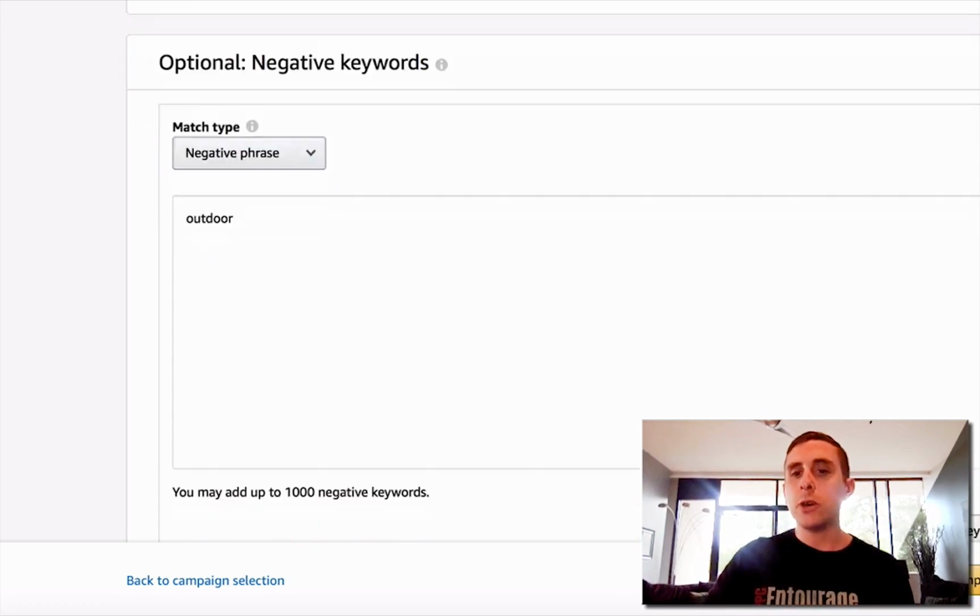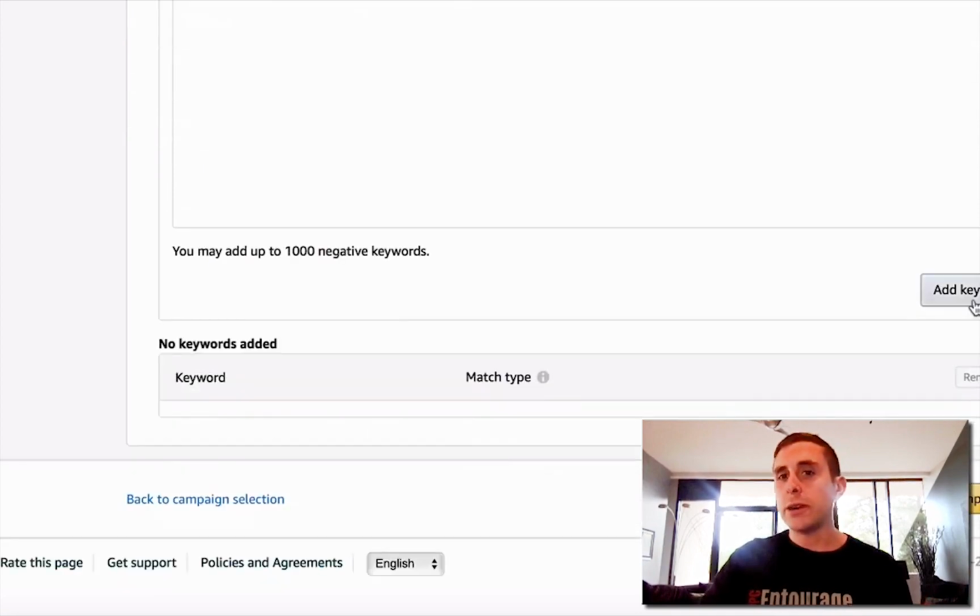All right, guys, so this was a quick overview. All you have to do is click on Add Keywords and launch your campaign. Keep in mind, then you can open the campaign and add a second ad group and then do, let's say, a broad match ad group or another SKU or another variation.